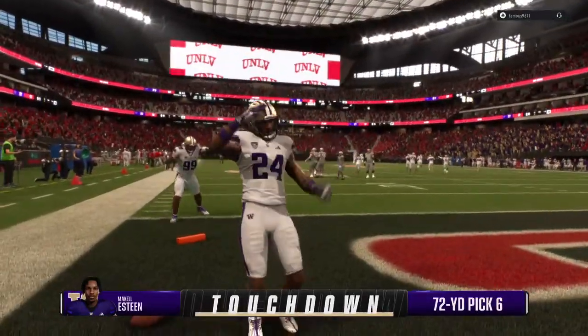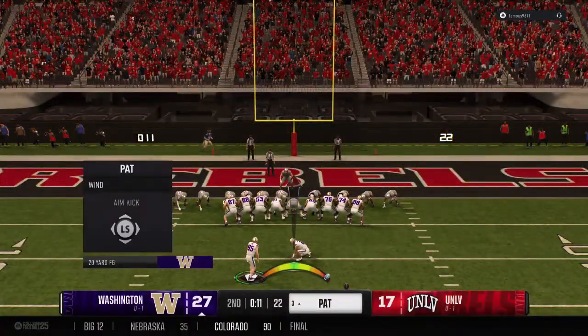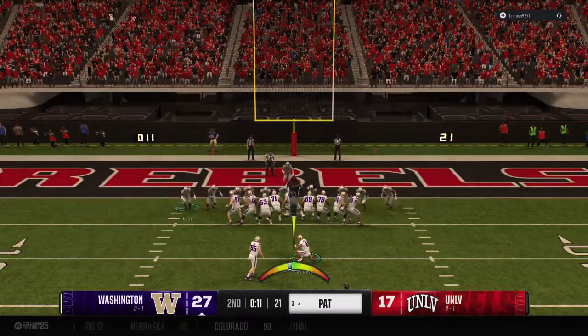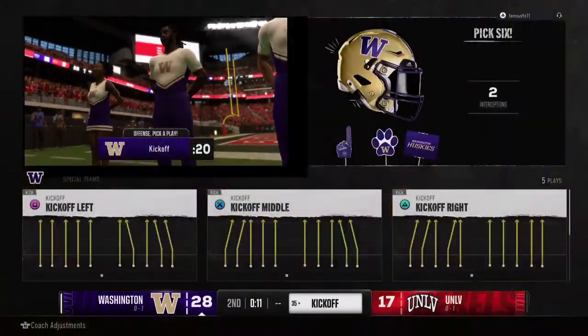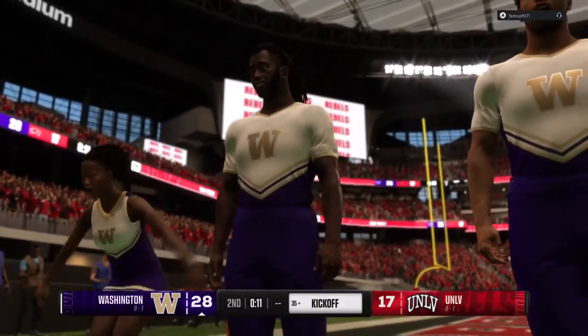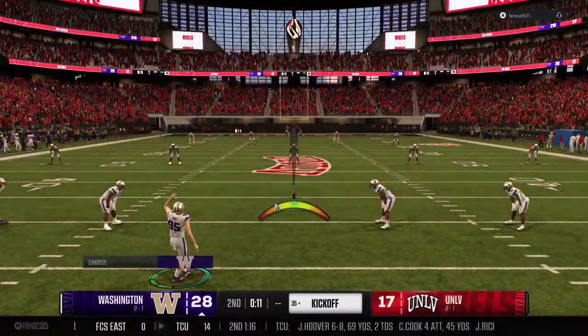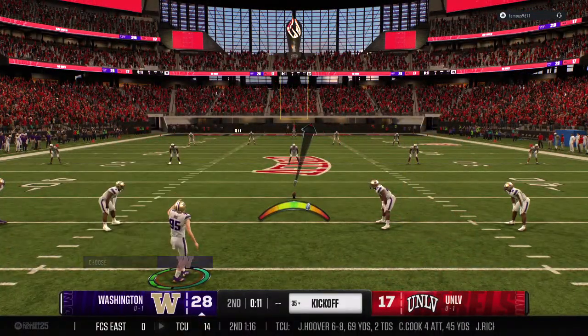What a play by this defense with the pick 6. And how about the defender? Exactly what you're supposed to. Breaks on the football, makes the interception. Everybody on defense, we turn to offense. Go lay some blocks so my guy can get it and take it back to the house.